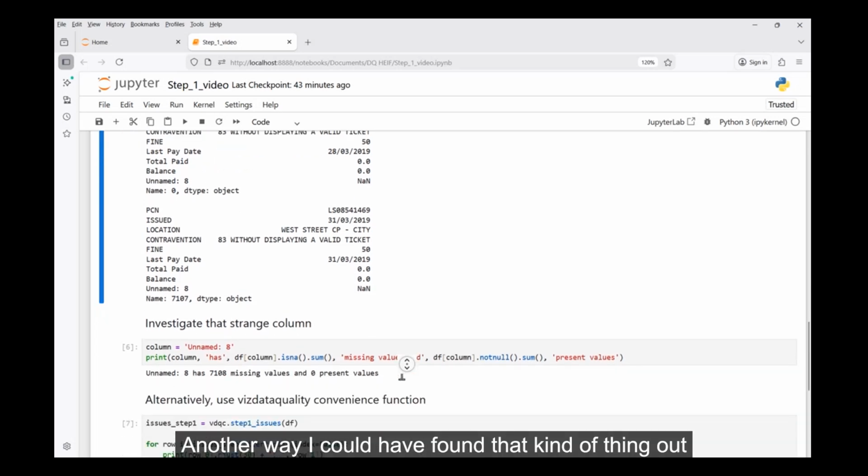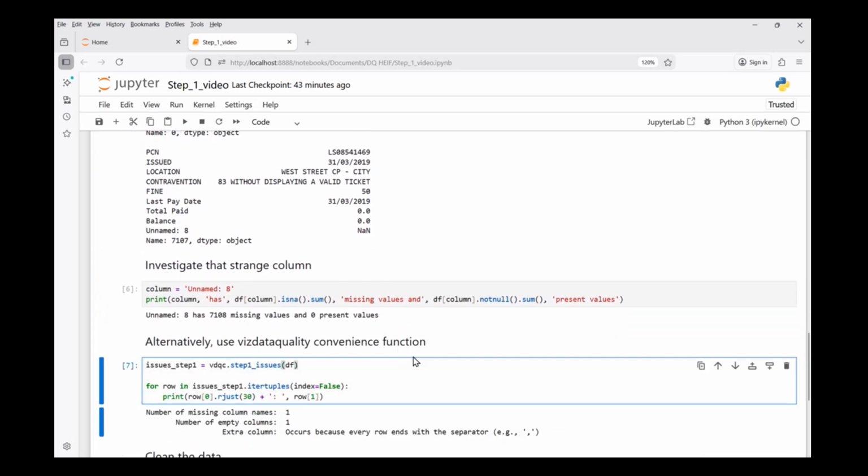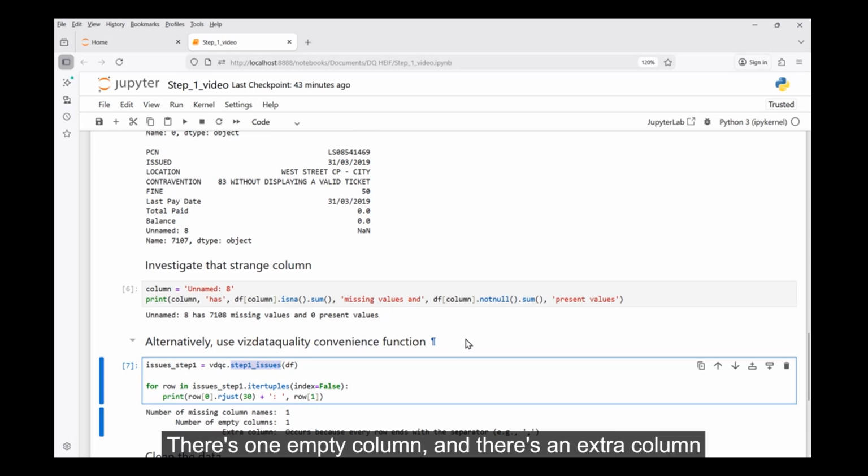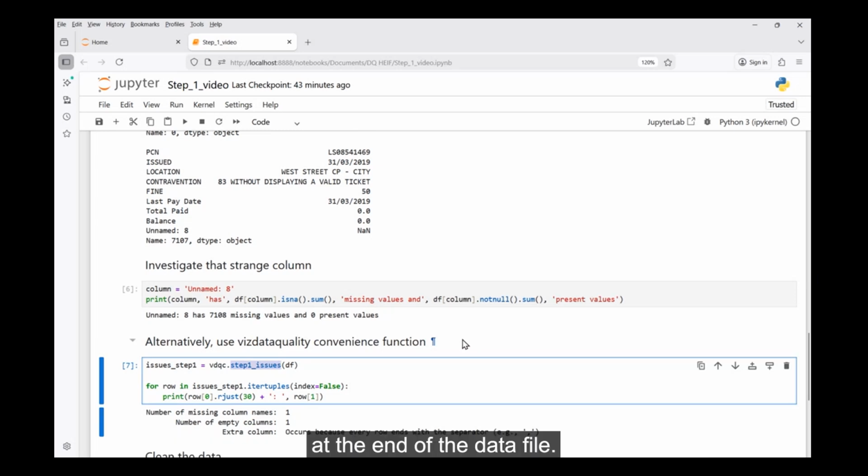Another way I could have found that kind of thing out is using one of the Viz Data Quality convenience functions, which checks for a series of issues and then provides a report about the ones that actually occur. So there's one column name missing, there's one empty column, and there's an extra column at the end of the data file. All of those are down to that unnamed 8 column.